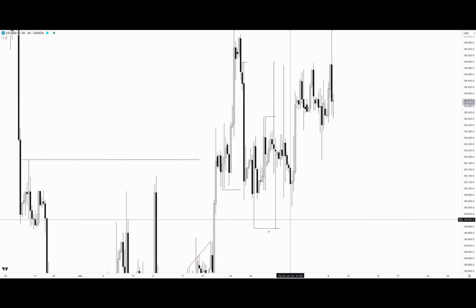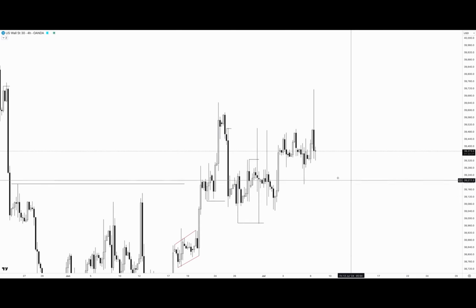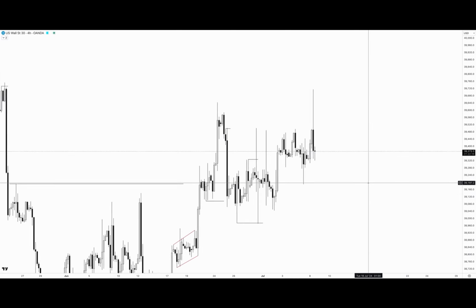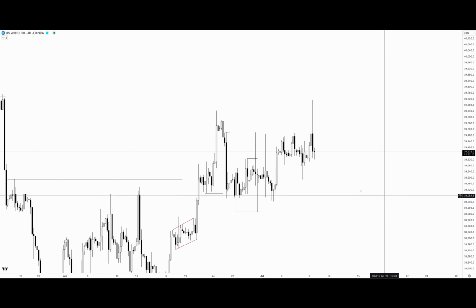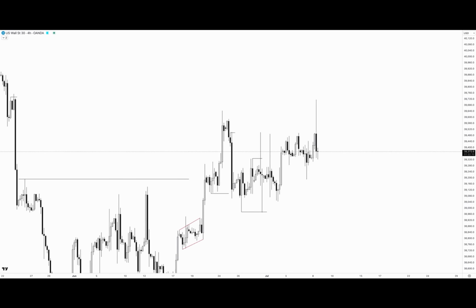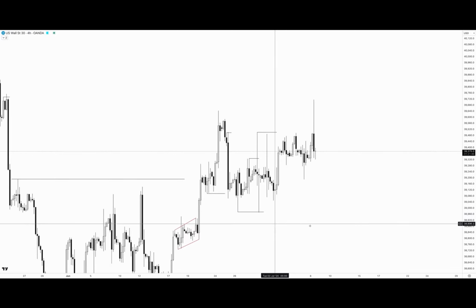As you can see, the low was taken out, resulting in a BOS, change of character, whatever you want to call it. And all that does is induce sellers. So knowing we can't trade with structure, automatically we have to wait for either more price action to develop or the market to take out this high over here. But we can't always expect the high to go right away. So for that reason, we have to wait for what the market does. After having this BOS to the downside, let me actually mark it out.